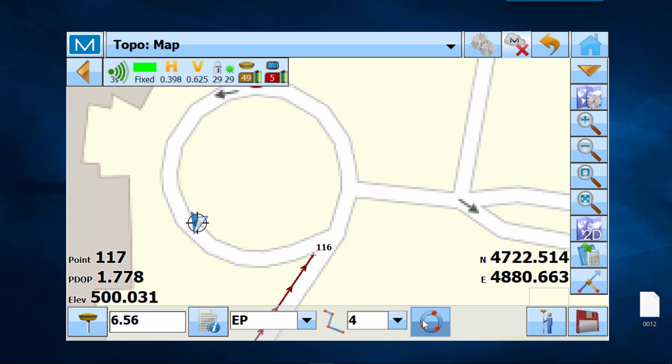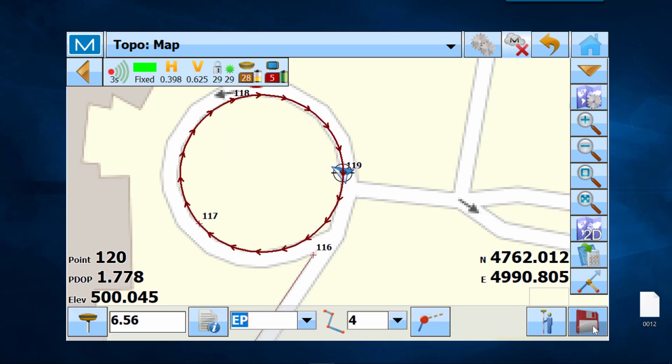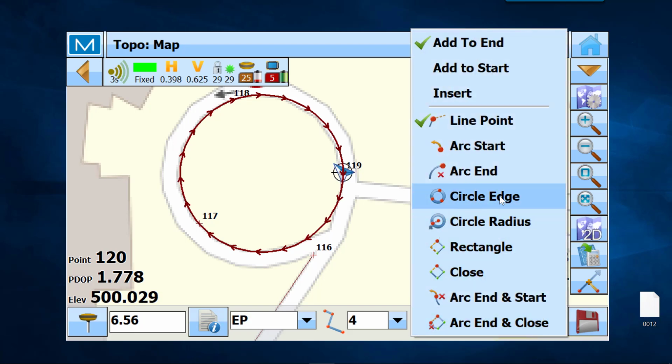Okay, so now this icon for the control code has changed. Let's measure this. I'm going to basically shoot 2 more points on this particular curve. So I'll move up to our next location, edge of pavement, 4. I only have to hit that control code 1 time. And let's move down to our 3rd point that we're going to measure for this control code, and let's measure that. And notice that it automatically draws the circle in, and that was done through circle edges.